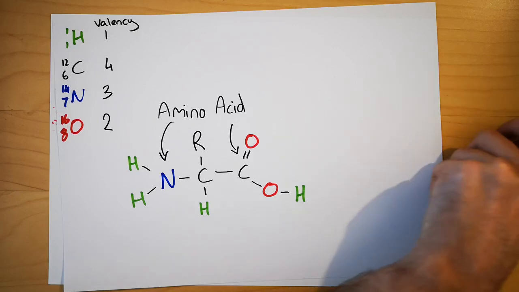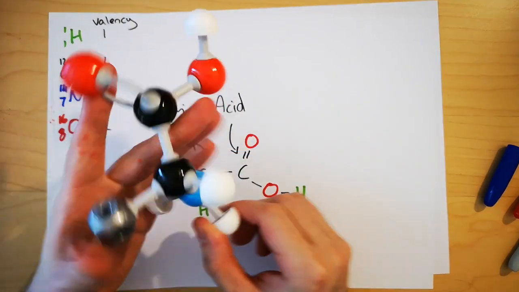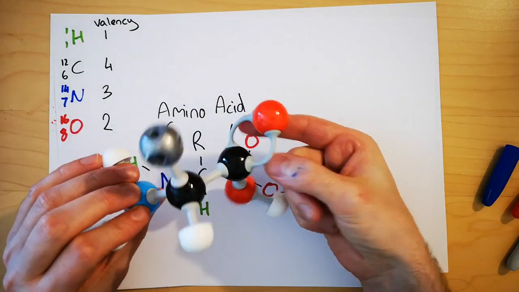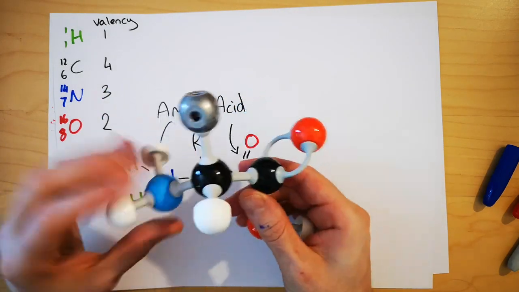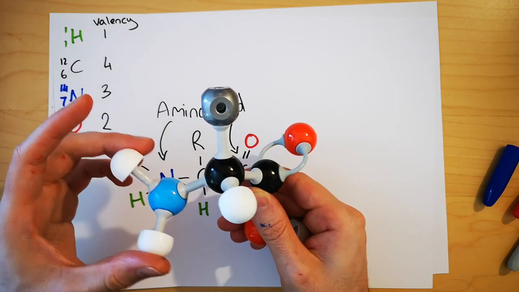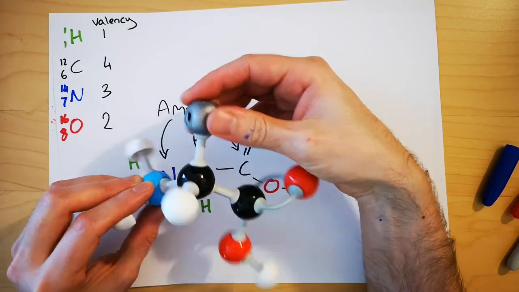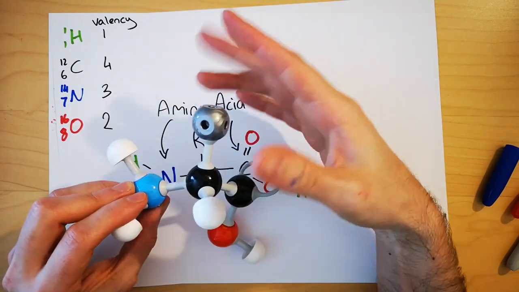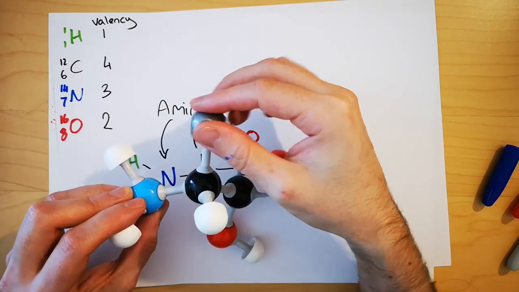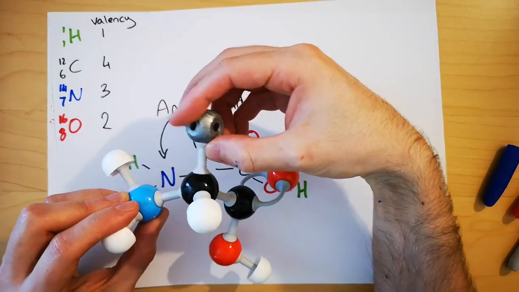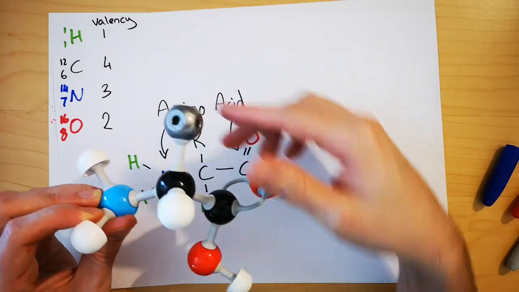Now, this is actually a 3-dimensional structure, and we can show this with molymods. So my molymod here has my double bonded oxygen and my OH here, and we've got my little nitrogen here and 2 hydrogens attached there for the amino group. That silver bit there that doesn't have anything attached to it, that's our R group, and this can represent a lot of different things, and we're going to take a little bit of a look at what this R component can be. You can just refer to it as rest of molecule for the time being.